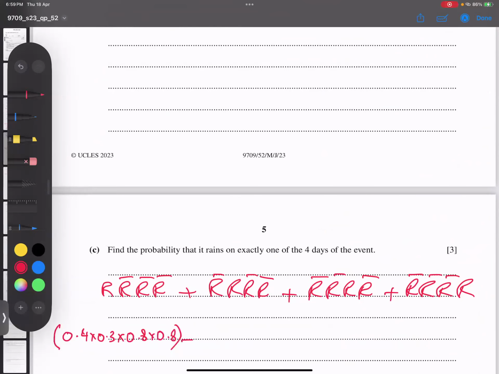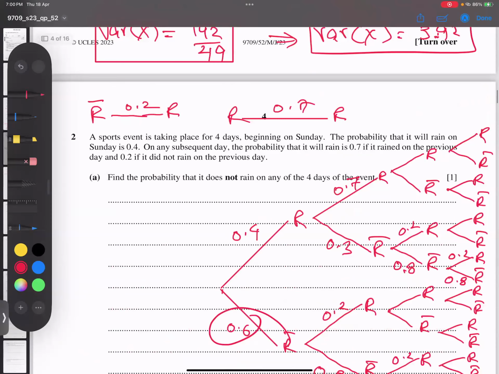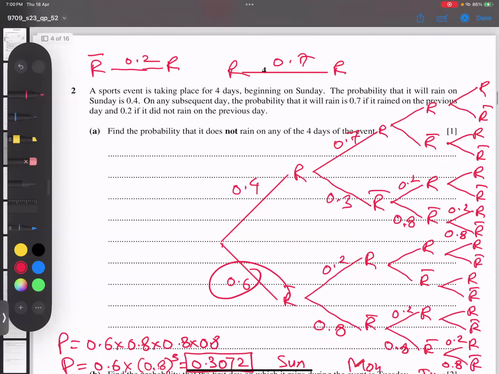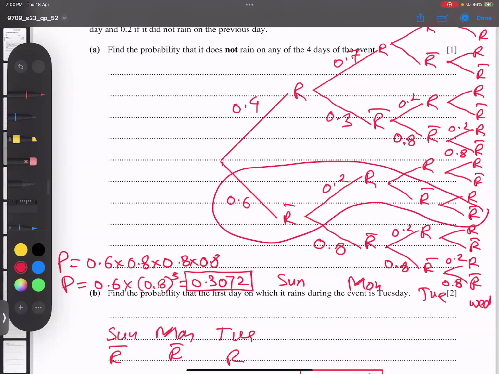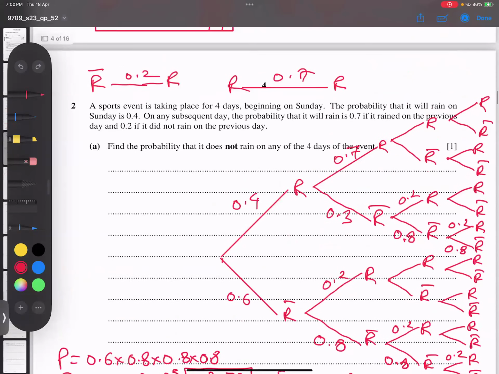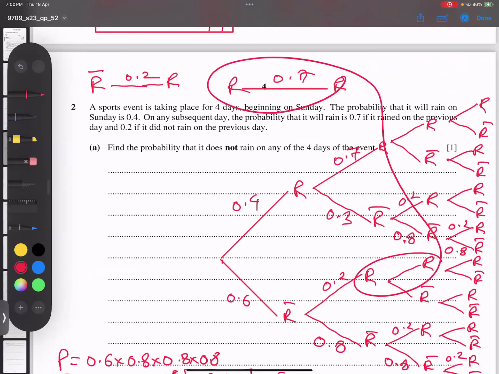I hope it is clear. Let's talk about this branch. Now rain comes in the middle. Okay, no rain is very clear. You know, first no rain. No rain is what? 0.6. And on Monday I need rain. So it means no rain, rain, no rain, no rain. So we talk about this branch, how do we answer now? If the second day, okay, both rains together, what is the chance? We discuss both rain together, 0.7.